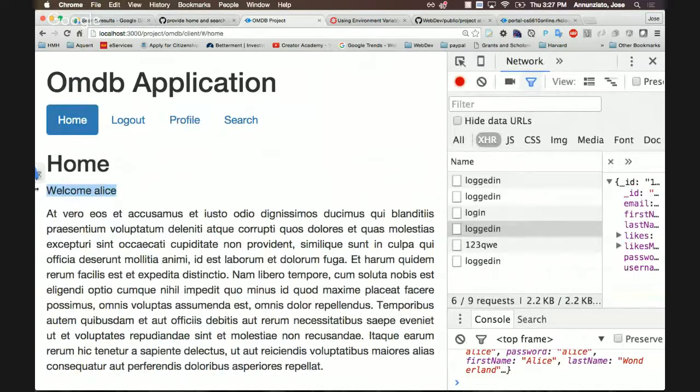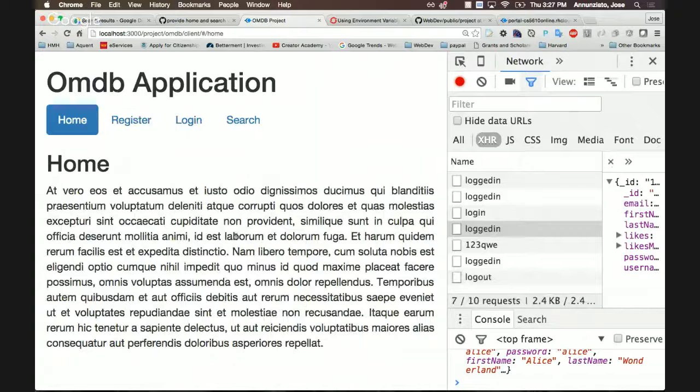It says, "Welcome, Alice," so it knows who I am, right? But if I log out, notice that it does not greet me because it doesn't know who I am. Make sense? Right? So we would like to provide the home page and other pages with some session information, like who's currently logged in.